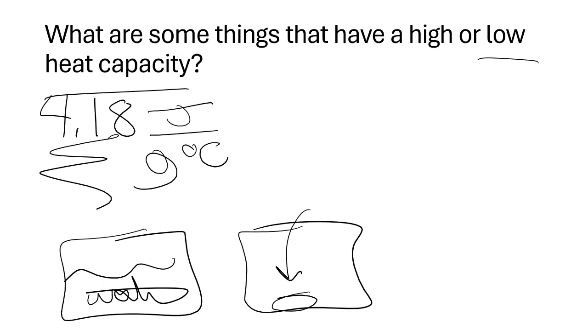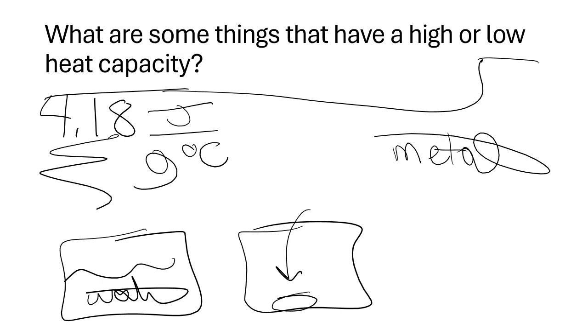So things that have low heat capacity are metals. If you have a metal out in the sun, you touch it on a hot day and it feels hot. Something like aluminum has a higher heat capacity. Like if you put an aluminum can outside in the sun and you touch it, you're not scared to touch it compared to the top of a car, like iron. And so essentially it's how fast it would raise the temperature 1 degree Celsius, or how fast it would take to make something hot.